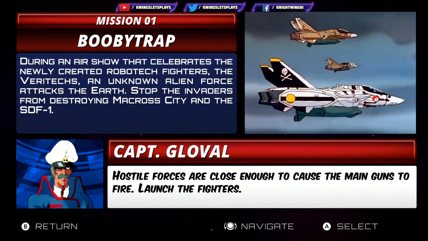During an air show that celebrates the newly created Robotech fighters, the Veritechs, an unknown alien force attacks the Earth. Stop the invaders from destroying Macross City and the SDF-1. Booby trap! Hostile forces are close enough to cause the main guns to fire. Launch the fighters!